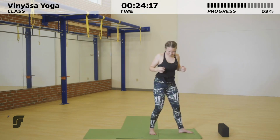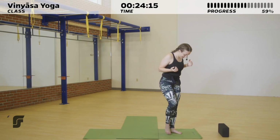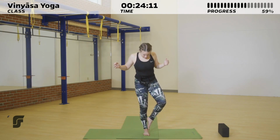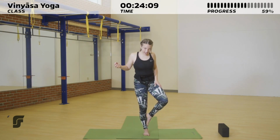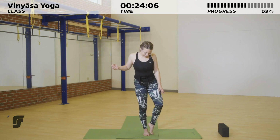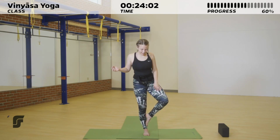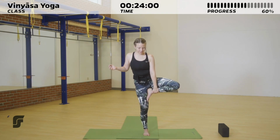So I'll turn to face you guys. So your right foot is to the inside of your left leg. Feel free to bring it to your calf, or you can keep it on the ground as a little kickstand, your calf, or maybe eventually your inner thigh. Making sure to press as much with your thigh as you do your foot.